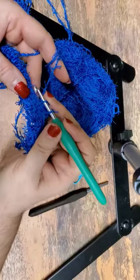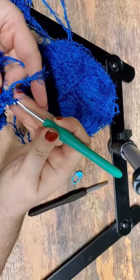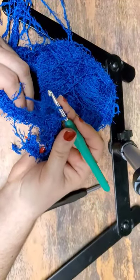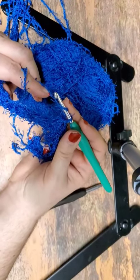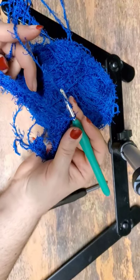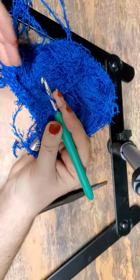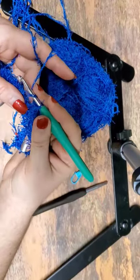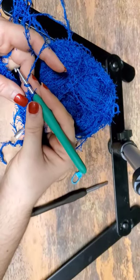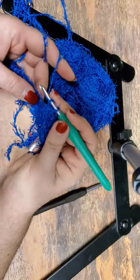Just so you know, I'm leaving this in. I don't really do much editing. 12. Because I want you to realize that you're not the only one making mistakes. I've been crocheting for a really long time. I've been crocheting since I was 9 or 10. I've been crocheting a long time. And I still make mistakes. Don't feel like you're the only one who messes up a stitch or forgets your count or just can't get a particular project to be even on the ends. I've been fighting with that, I think, since my first day, since my aunt started teaching me.